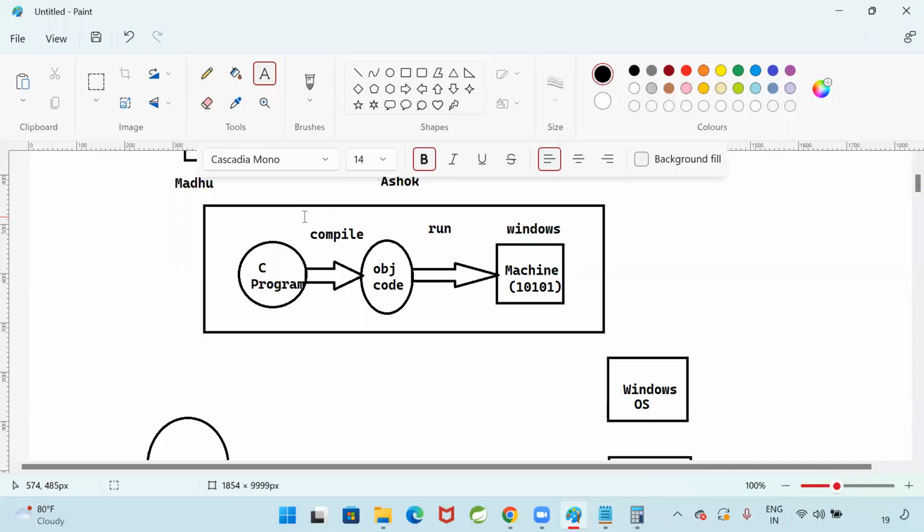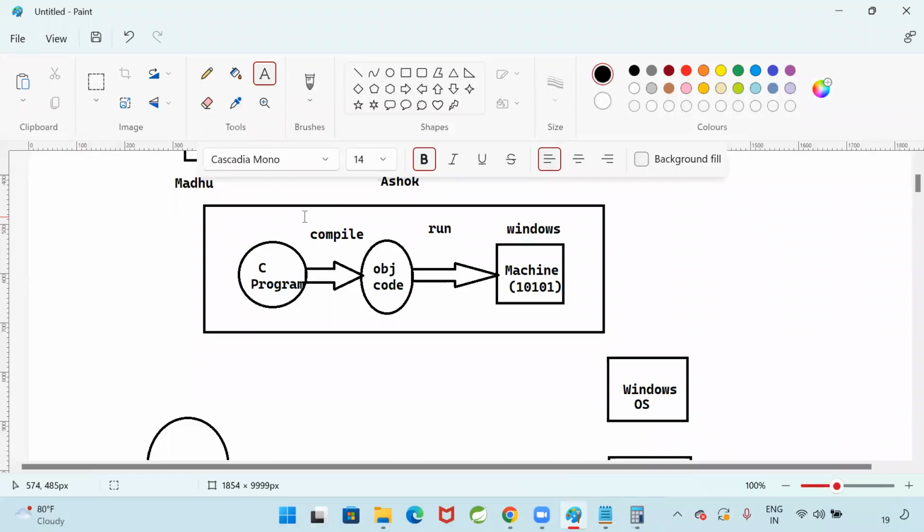But if I develop the C program using Windows, can I guarantee everybody will use only Windows? Can I ask everybody to use only Windows? No, it depends upon their interest. Some people may use Windows, some Linux, some Mac. Whatever program I write will not run on all platforms if it is a C program. That was the biggest drawback of the C language.